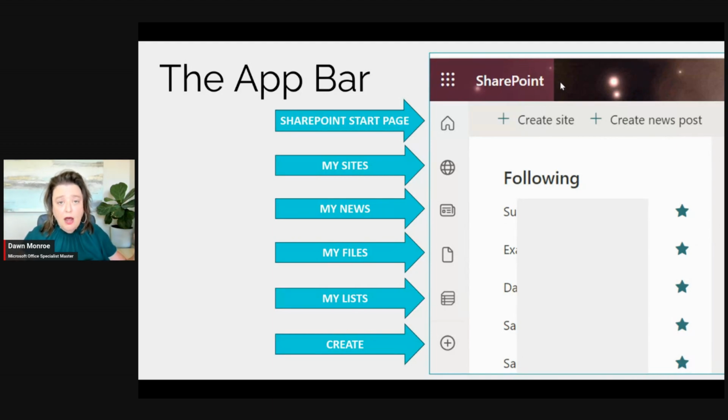And if you're following sites, you can see basically all the news coming in, kind of like a news feed from all your different sites coming into SharePoint as well. You'll have a place for files, a place for lists, and you've got a create button there. At the top, you can create new sites and create those news posts.